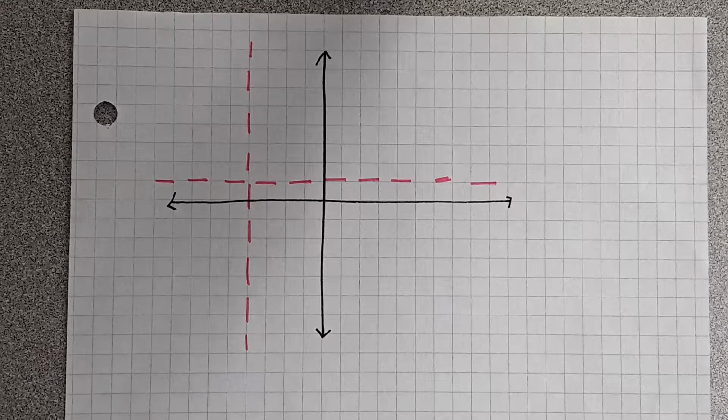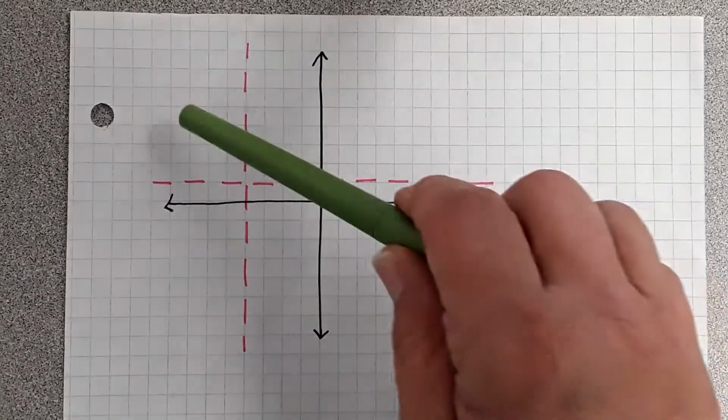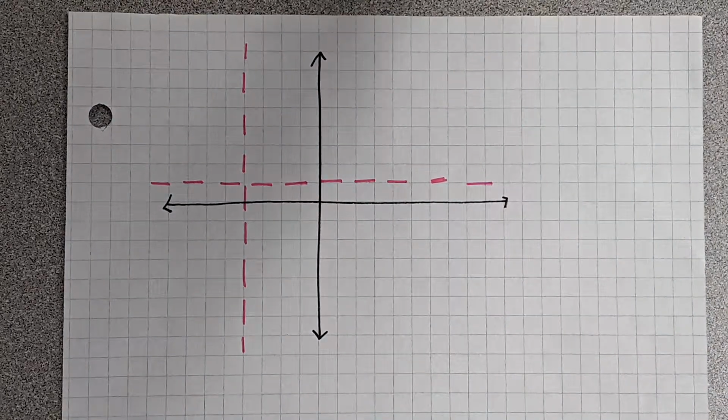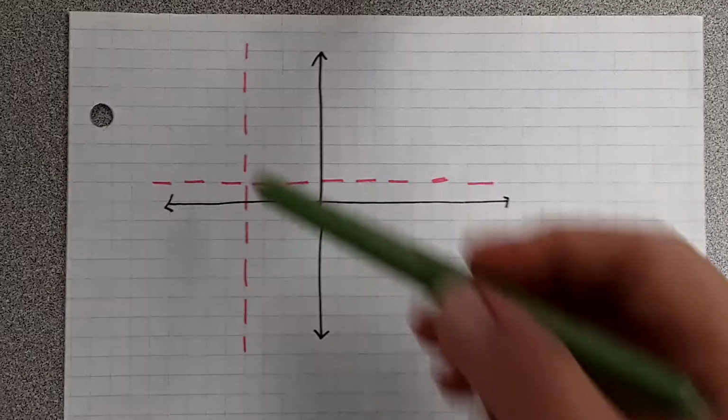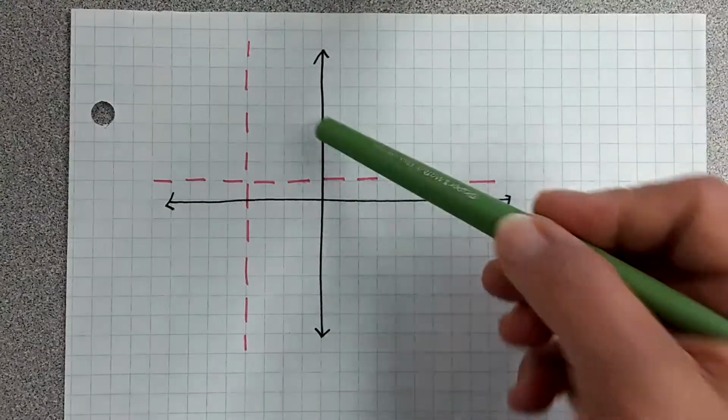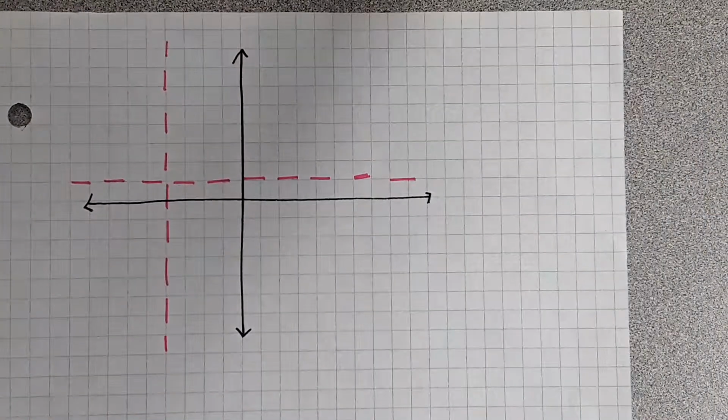Okay, so when you go to graph your reciprocal function, you're either going to have it in this area or this area. So the first thing that you always have to do is graph the asymptotes, because that gives you a clear idea of where they're going to be. So you're either going to have them here, a diagonal, or here. So now we have to talk about how to pick those points.